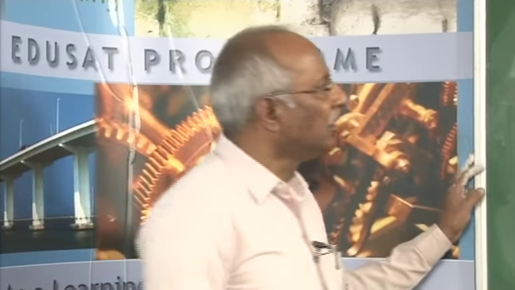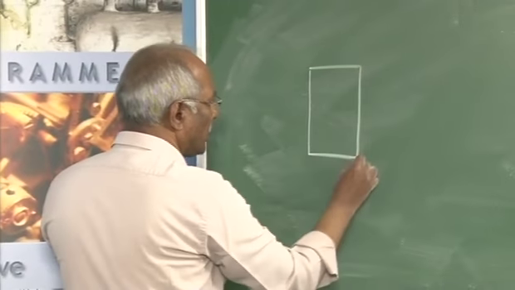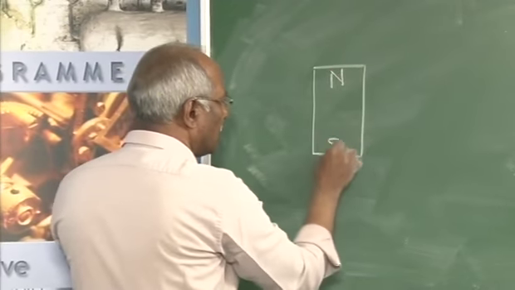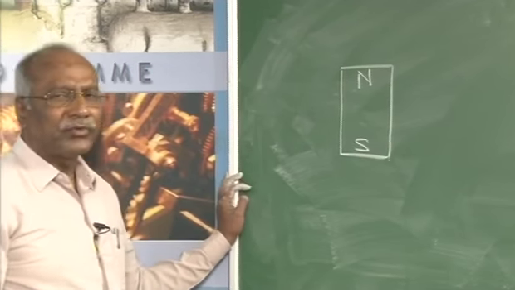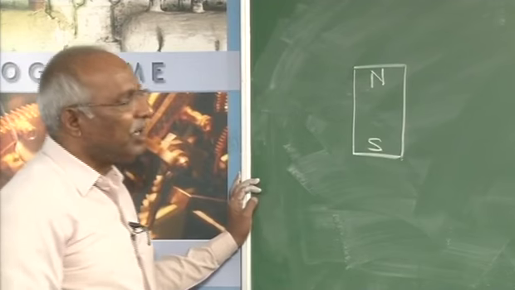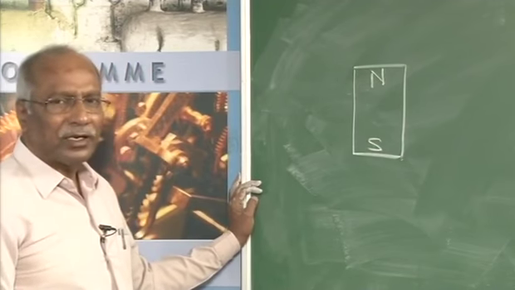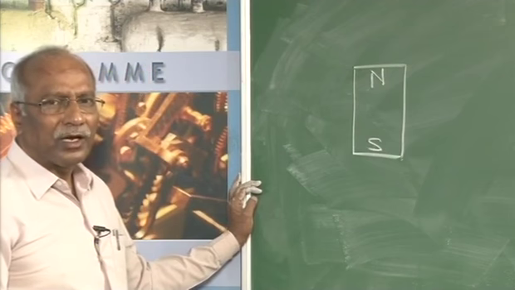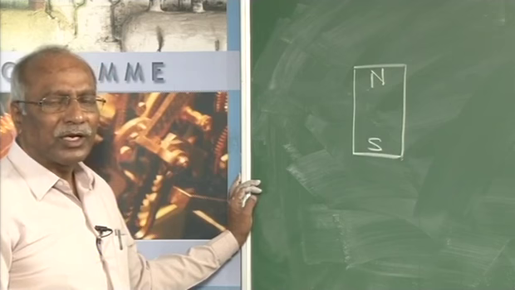So with that, we will go for the magnetic field. Whenever you consider a bar magnet, this is the bar magnet which will have the two poles, north and south pole. The presence of magnetic field is felt by the force exerted on another magnet or an iron piece or a charge moving in the magnetic field.